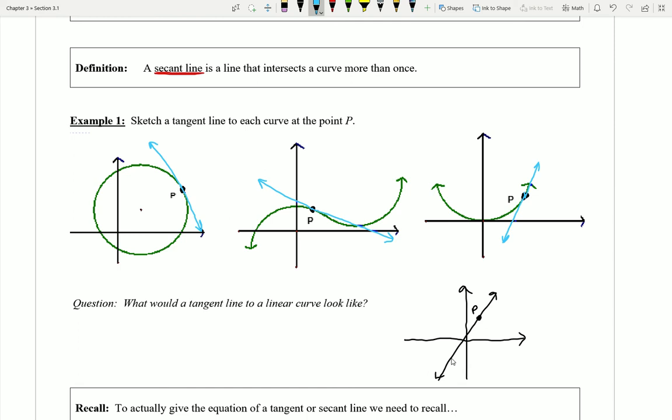Well, actually, it's kind of funny. You would draw a blue line that would look pretty much exactly the same as the black line, right? Because if it's going to move in the same direction, it's got to actually cover exactly the line itself. So that's an interesting idea. Tangent lines can actually be the same as the function that they're modeling if that function's linear. So in the next videos, we'll start to focus on how we're going to find the equations of these lines. Hopefully we remember how we write the equation of a line, but we'll recall that at the start of the next video.